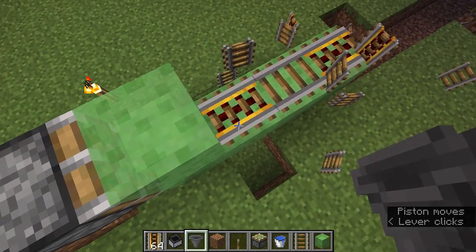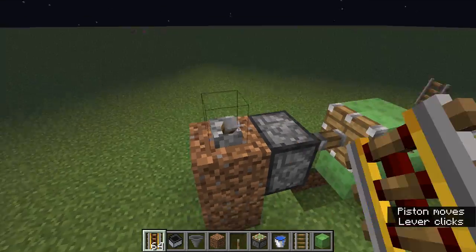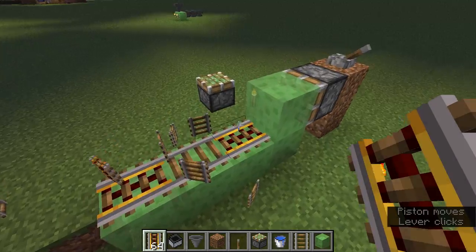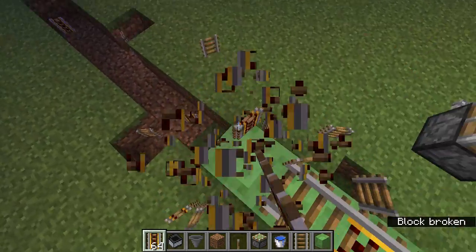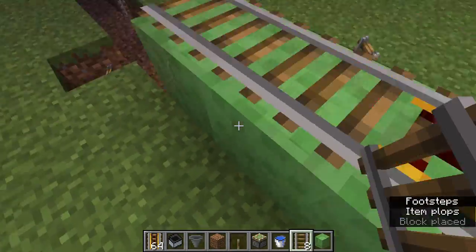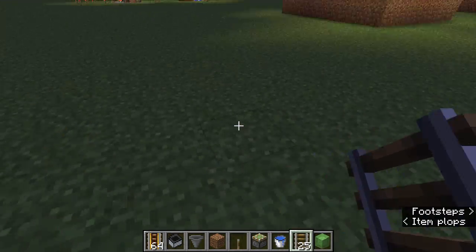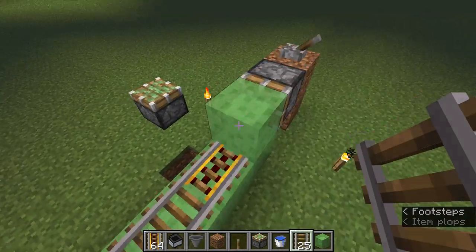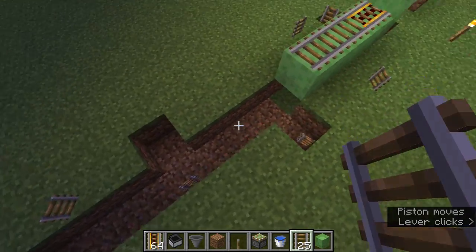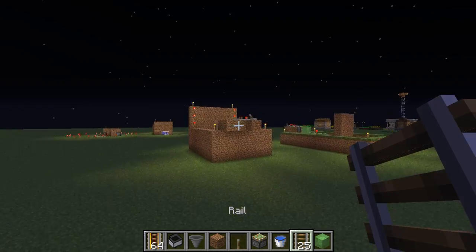And don't forget, the first one doesn't work. The first one is just there to make this device work, but it won't generate from the first one. So if I put normal rails behind, collect all those ones, and generate some rails, you see no power rails are coming out, they're all normal rails.